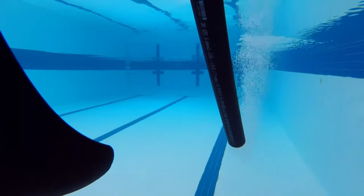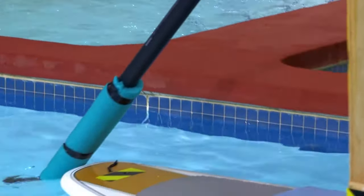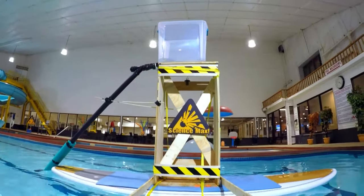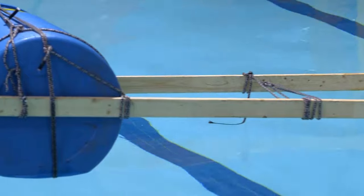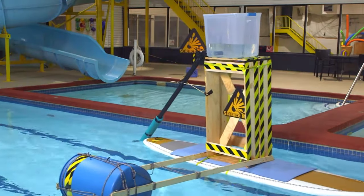Our gravity-powered water boat worked great. The water ran down from high up, giving it more speed due to gravity, but no more mass than before, and our outrigger kept the whole thing from tipping over. Totes McBoats was a success.